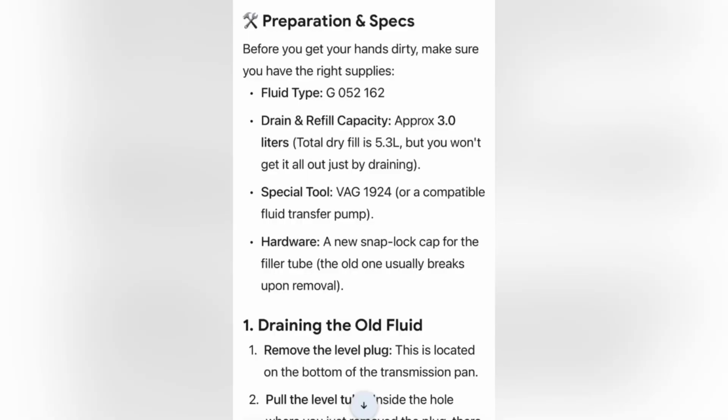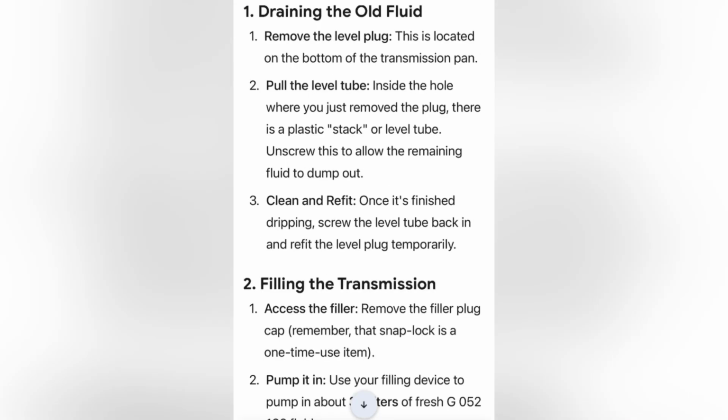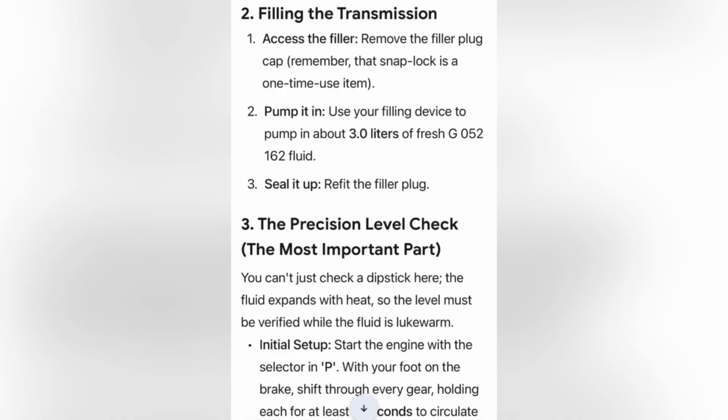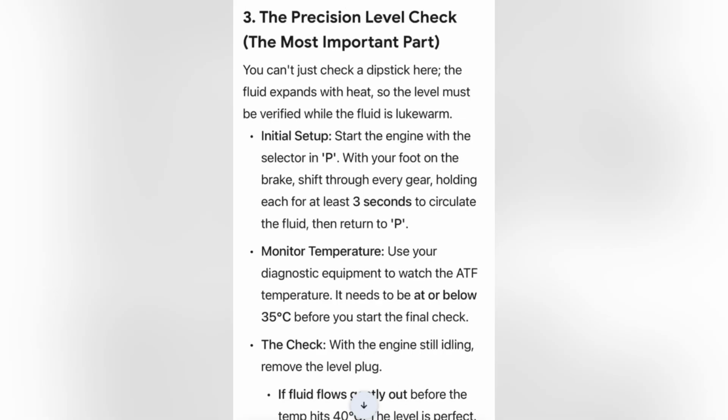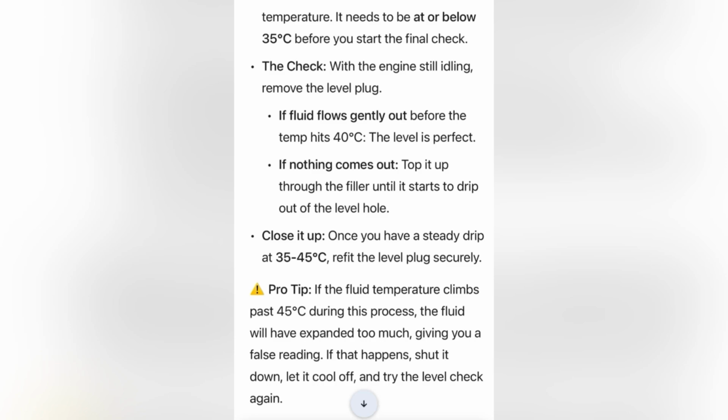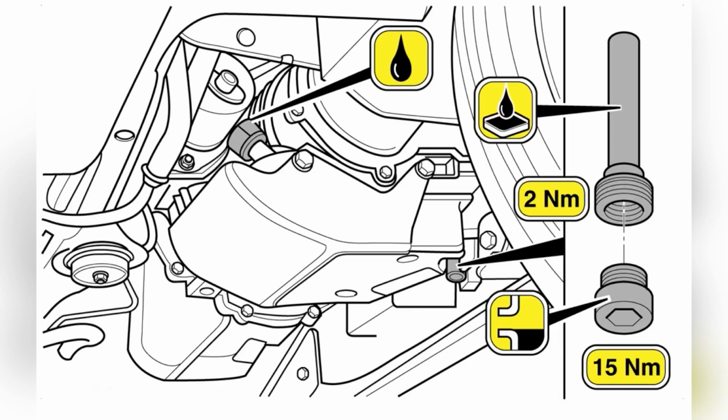Here we can see the exact oil that needs to be used and also the drain and refill capacity and the whole procedure for draining the oil and replacing it. Here in the photo you can see the drain plug and the fuel plug.